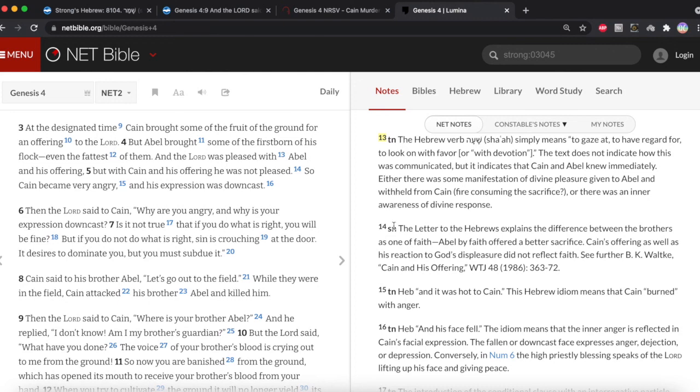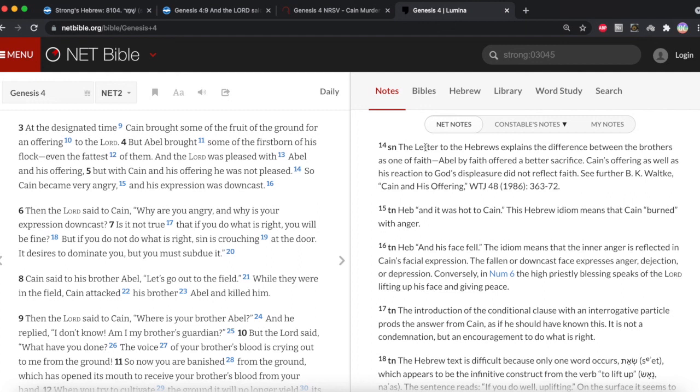It's something about the context, whether that's cultural context, or in this case, it's telling you that somewhere else in the Bible, over in the letter to the Hebrews, they talk about Cain and Abel. And so the letter to the Hebrews interprets what happened here as Cain didn't have enough faith, and that's why God doesn't like Cain's gift. So that's one interpretation offered by another biblical author. But again, it doesn't have to be the only one. As we see, the Hebrew is much more general than that.